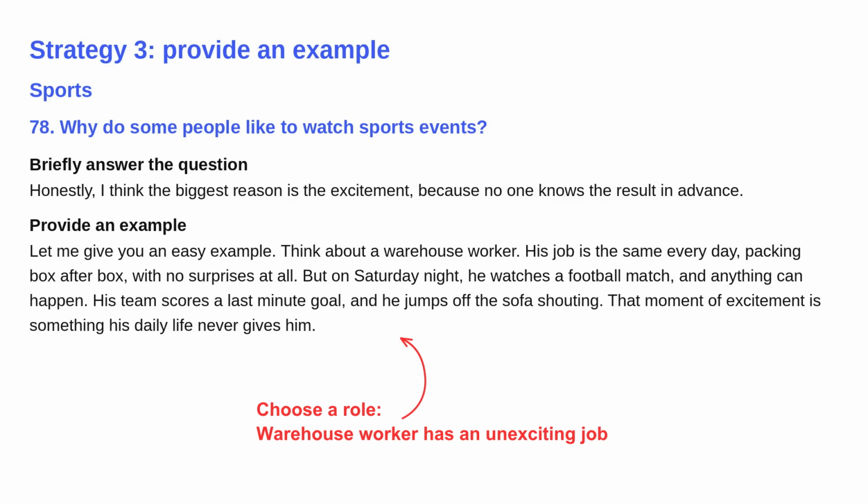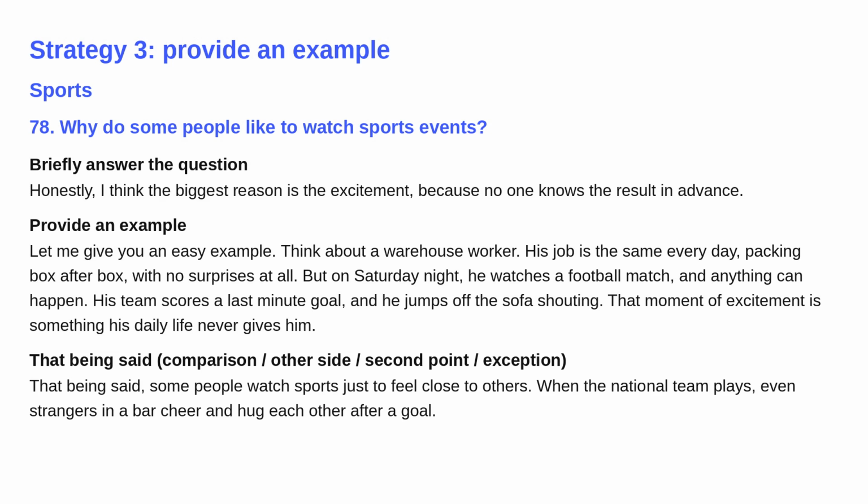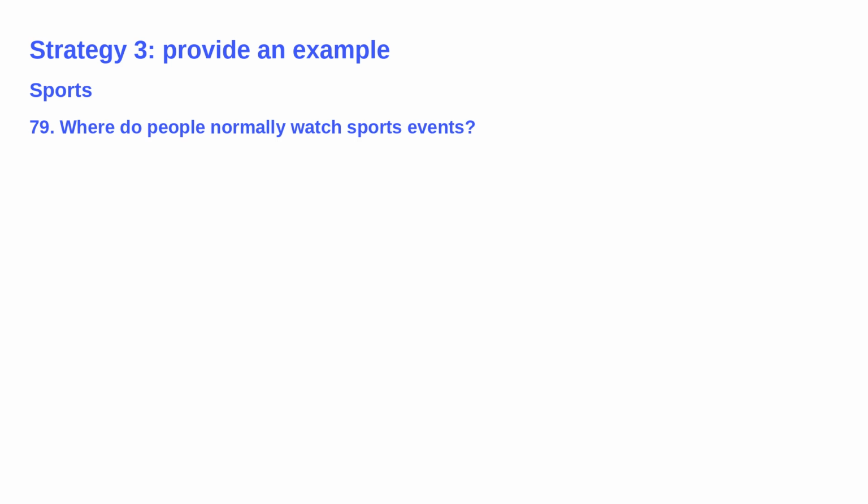But on Saturday night, he watches a football match and anything can happen. His team scores a last-minute goal and he jumps off the sofa shouting. That moment of excitement is something his daily life never gives him. That being said, some people watch sports just to feel close to others. When the national team plays, even strangers in a bar cheer and hug each other after a goal.